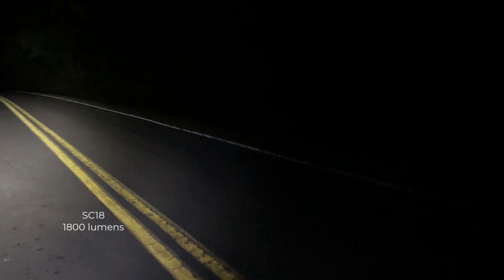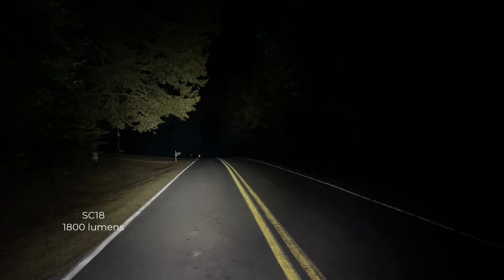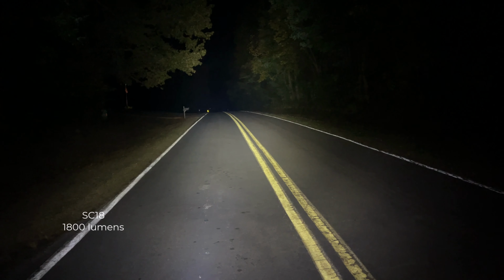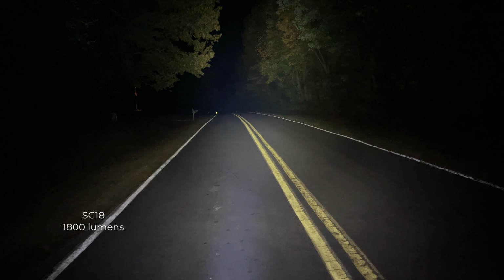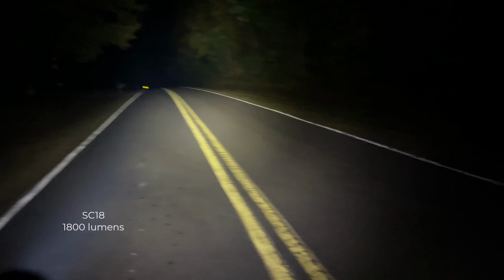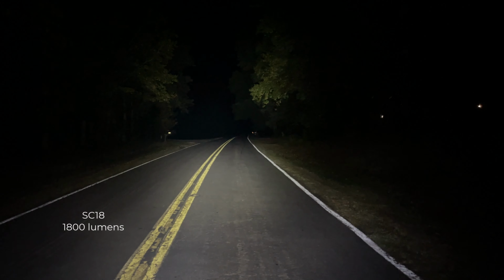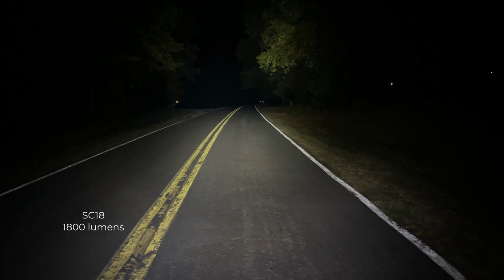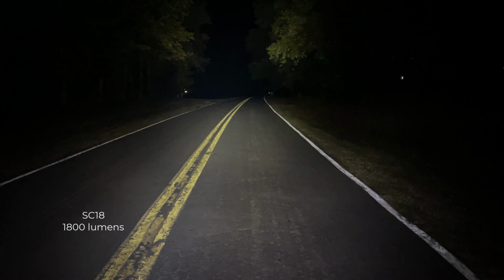I'll turn around. This part of the road is a bit longer. There's a downhill and then a road that keeps going down there. You can't really appreciate that on the SC18, but this shines on a small light that I'd be carrying around. That is damn impressive to me, and that's about as far as I would ever expect a little light to shine. It's probably the best throw I've ever had on a little light like that.